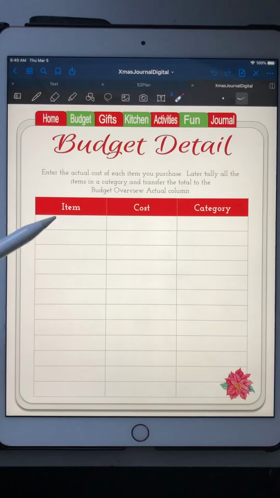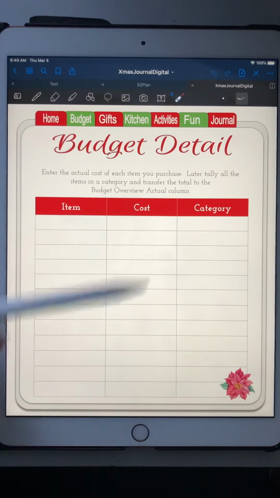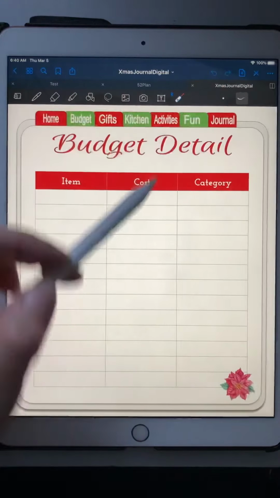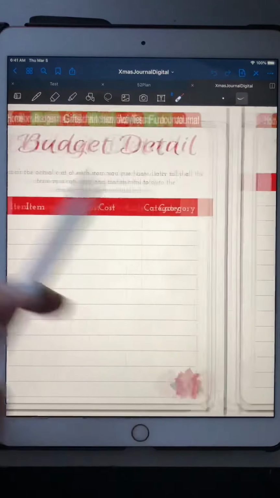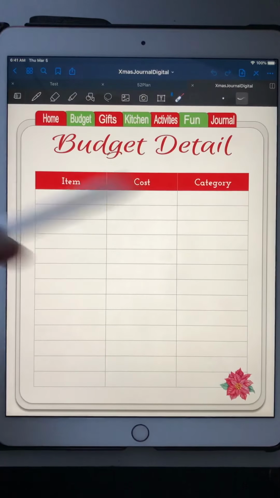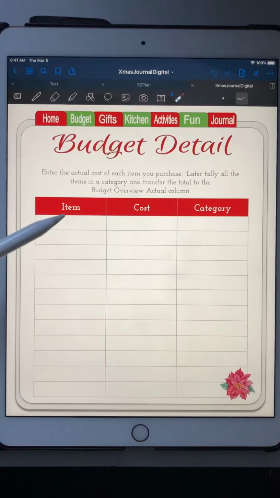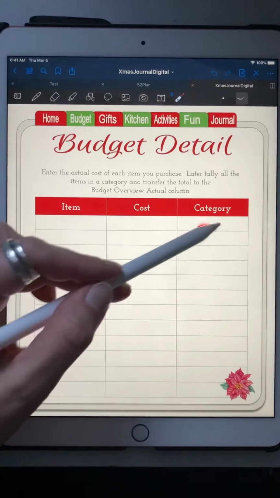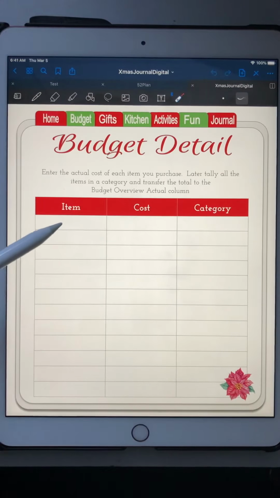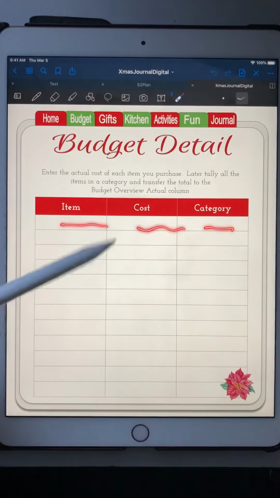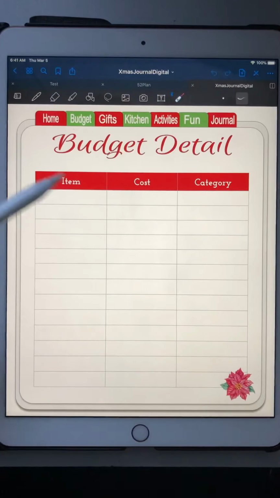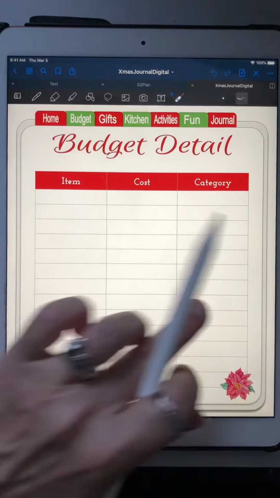And then you have the budget detail. You can copy as many of these pages as you'd like. There are 2 pages included here, one with a header and one with a little bit more room to write, but I would duplicate this page as many times as you wanted. You're going to write down what the item is, how much it cost, and the category. So if it was gifts, you could write that down here. If it was food and beverage, so you went to the grocery store and here's how much you spent on groceries, that's all the stuff that you can put in here. And so you have 2 pages to do that, and you'll find that all in the budget detail.